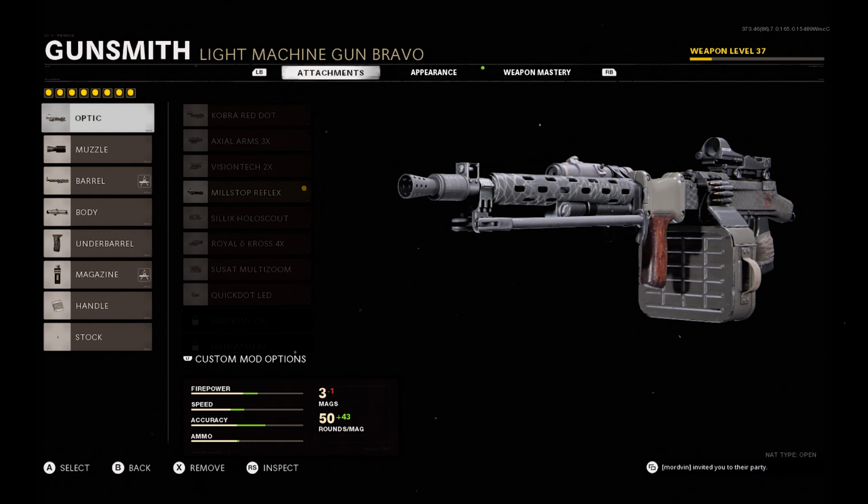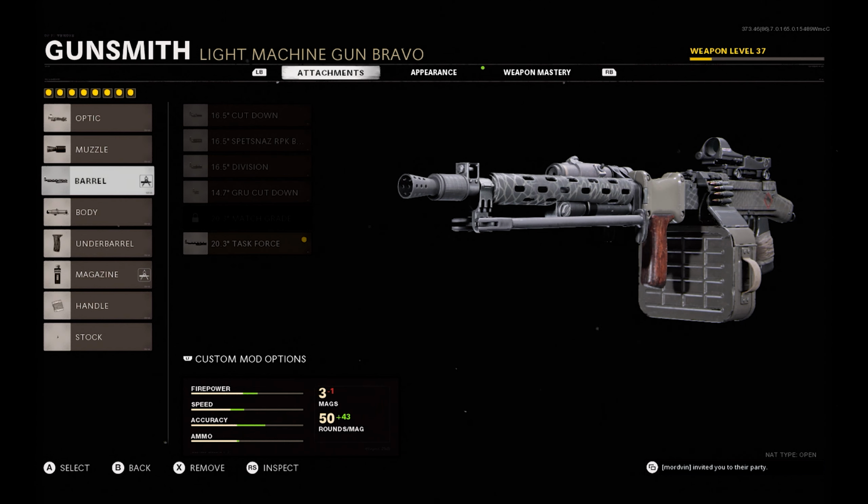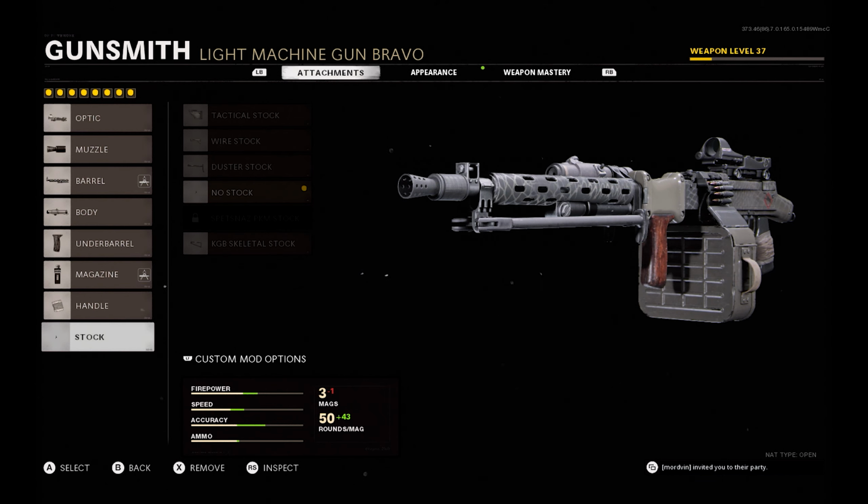Now for the RPD, Optic I'm running the Milstop Reflex, Muzzle I'm running the Spetsnaz Compensator, Barrel 20.3 Task Force, Body Steadium Laser, Underbarrel the Bell 4 Grip, Magazine Spetsnaz 100 round, Handle Spetsnaz Field Grip, and the Stock is the No Stock.